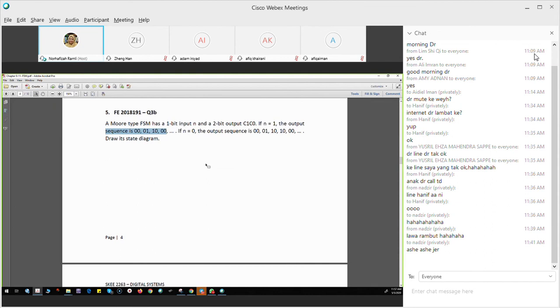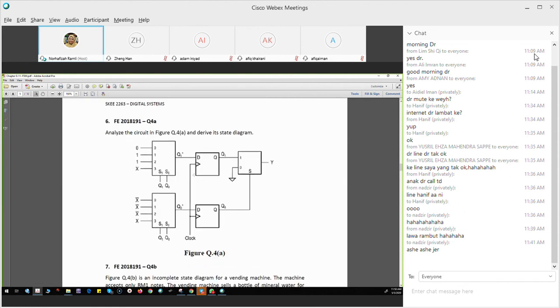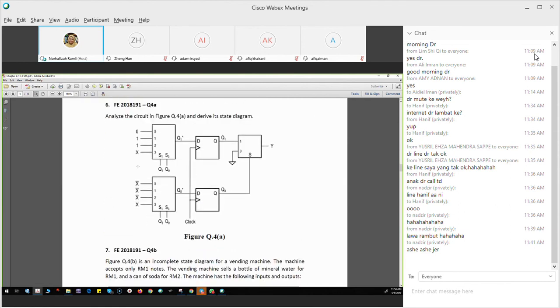So that means you have the circle. What do you think of this one? It's just a simple counter, but there were many mistakes last time as well. This is analysis. You can do analysis also.